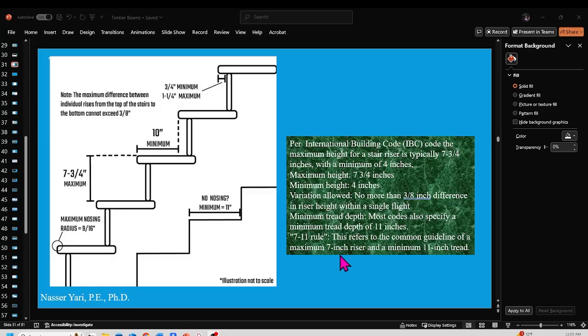So one of the things about stairs is there's a code. Per code, like International Building Code, the maximum height of the riser is about 7 3/4 inch. And also the minimum tread, from here all the way to the end, is about 11 inches. What we like to use is this rule called the 7-11 rule. So 7 inch we're going to use for riser and 11 inch for the tread. Of course, if you look at the code, depending on which state and which town, they might have something slightly different than the International Building Code. So that's what we're going to use. And let's go back here.